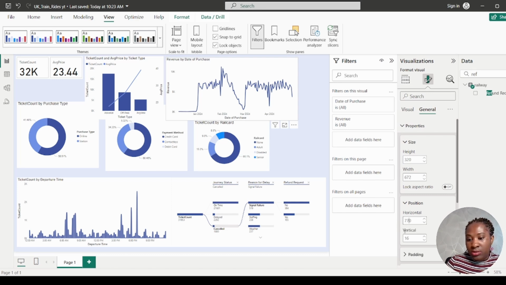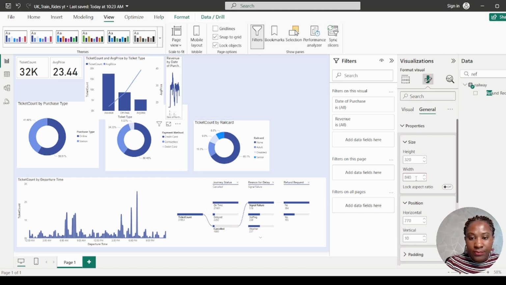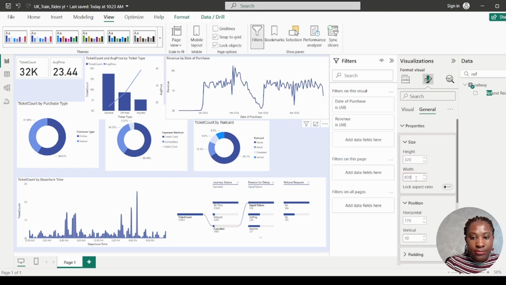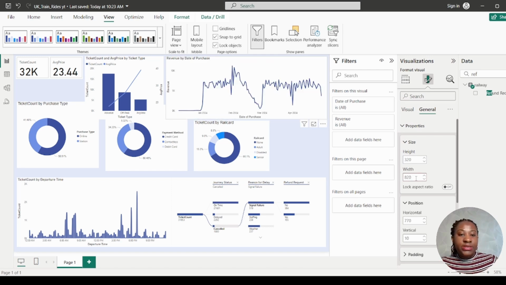Yeah, and then we have this as 10 to move it up, and for the width we'll make it a bit bigger. For that, let's do 840 and see. Oh, it doesn't fit, so 830. And so the right would be 820, so that we'll have spacing at the side as well.